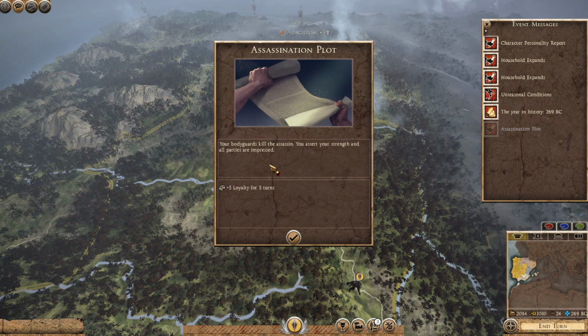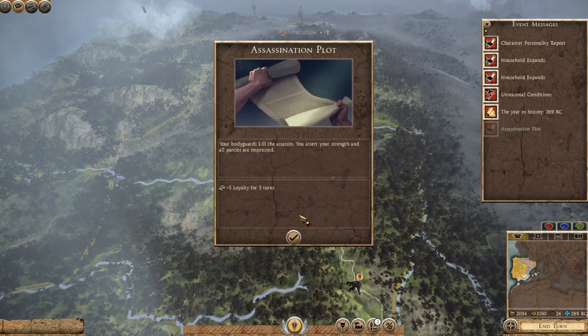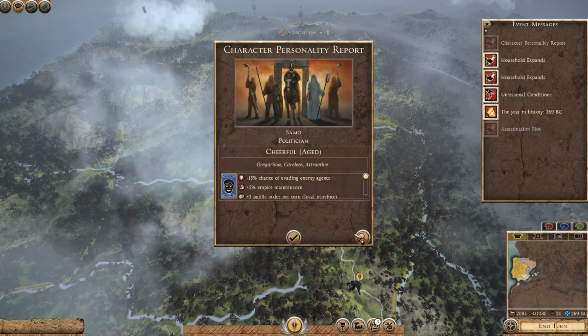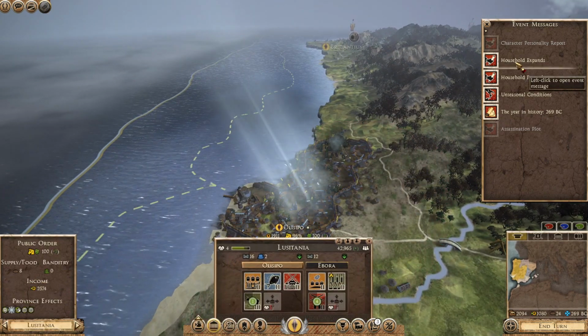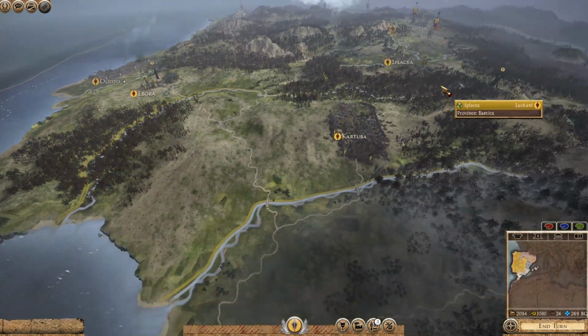The assassination plot. So we've got: your bodyguards kill the assassin, assert their strength, +5 loyalty for 5 turns. Character personality report. Who are you? Okay, you're my somebody back in the home. And seasonal conditions. We've got a little bit more money to spend.